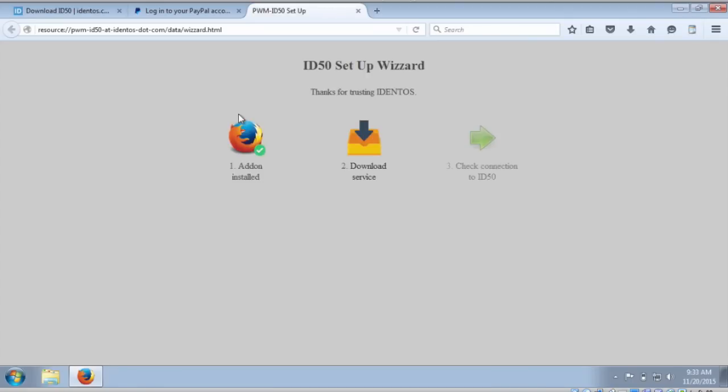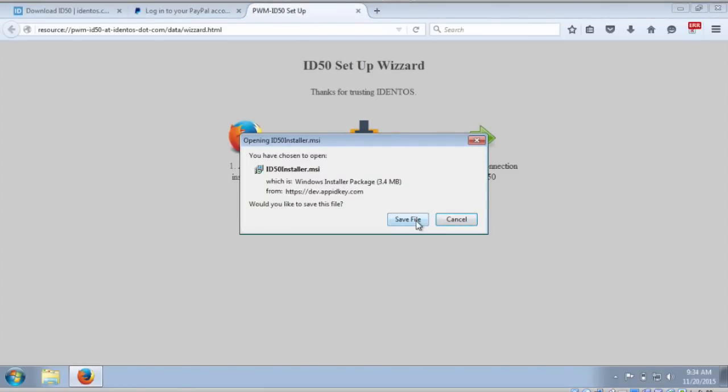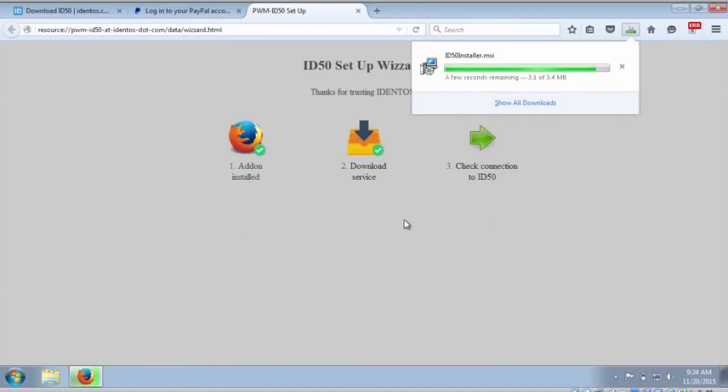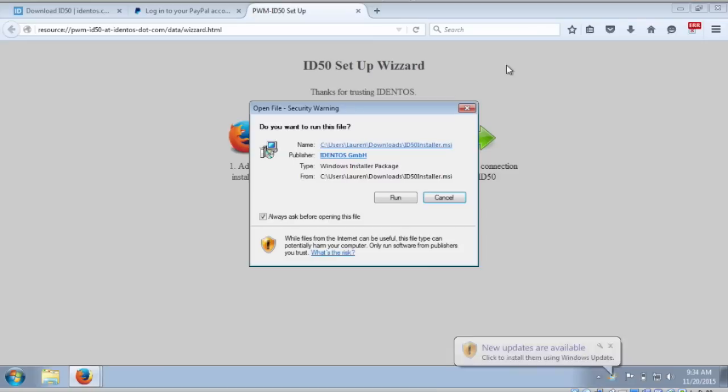Once your browser extension is installed, you will automatically be brought to the installation assistant. Up next is step 2, downloading and installing the service that runs in the background and connects your browser to the ID50 device. Click the download service icon, agree to save the file. Then, once the installer file is downloaded, click on it to run the installation. Run.